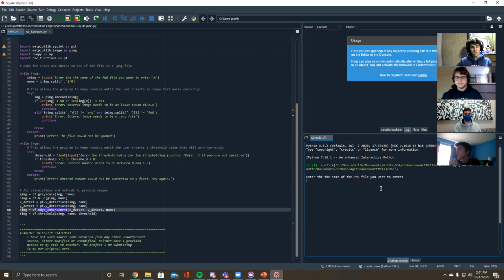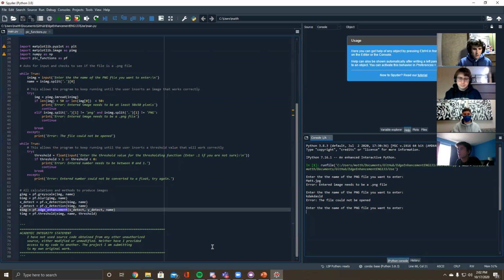Otherwise, our algorithms will not work. So in this case, if we use mat.jpg, it will not allow you to use it because it will say entered image needs to be a PNG file. This is checked through the algorithm. The next one, we can also just type in anything, and it will just say the file cannot be opened. That's because there's an error, and we also have error handling for that one.